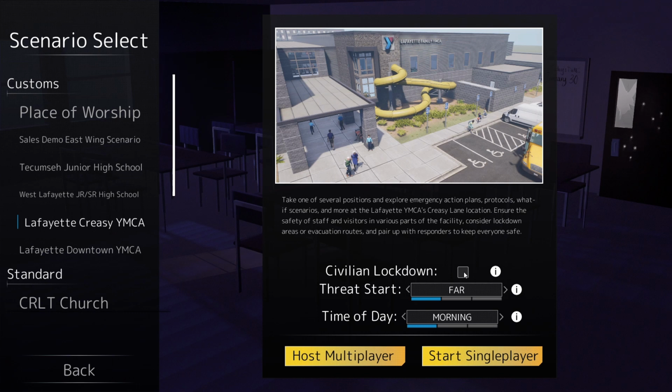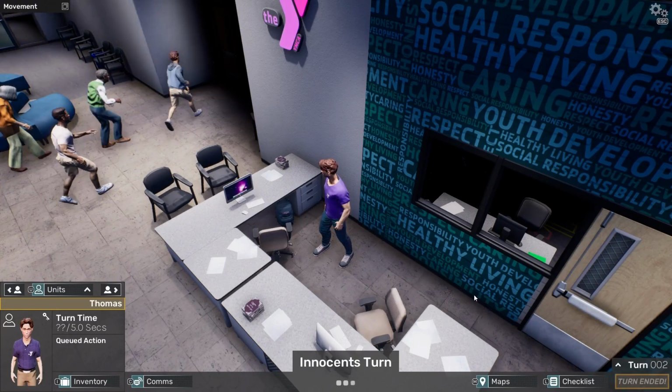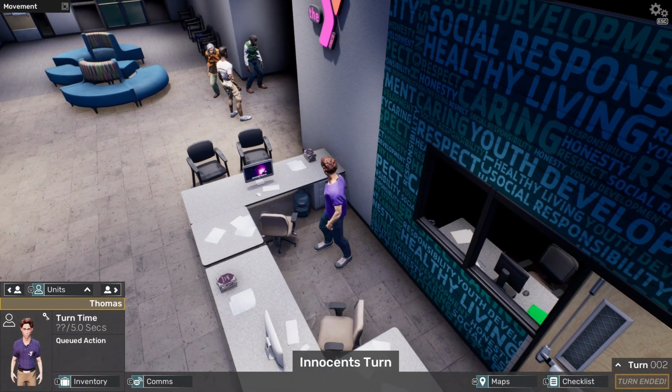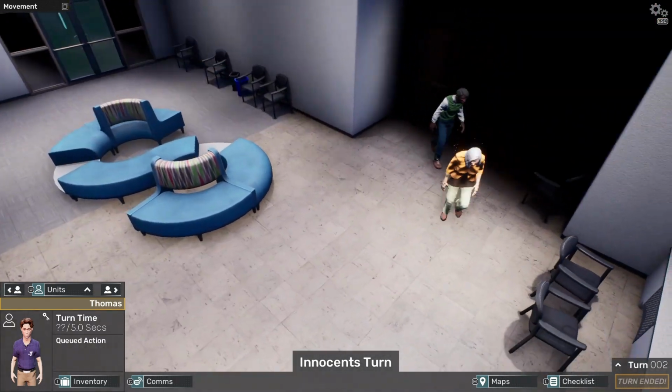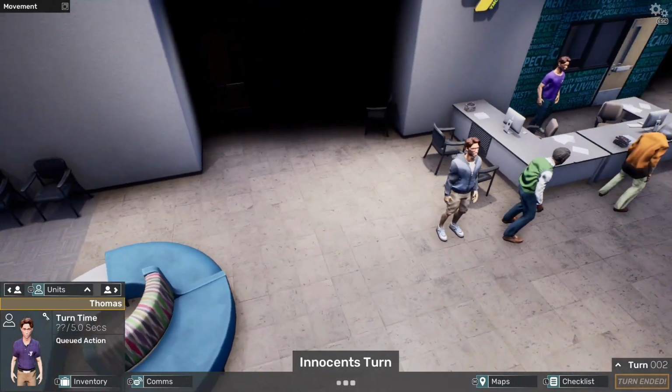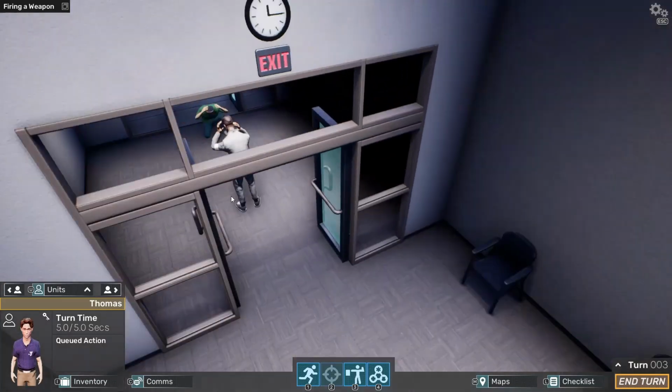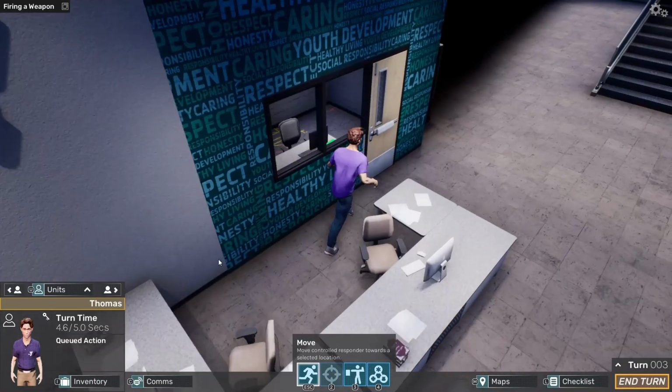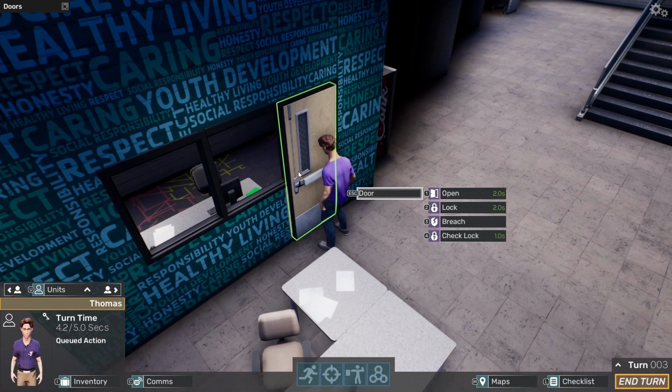In this example, we are a front desk staff member at a business location. We can select the AI's ability to successfully survive an incident using either run, hide, fight, or a lockdown protocol. We can also change the proximity of the threat to potential victims and the time of day. These variations can increase the complexity of training while remaining statistically accurate.